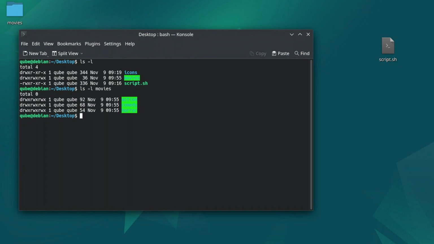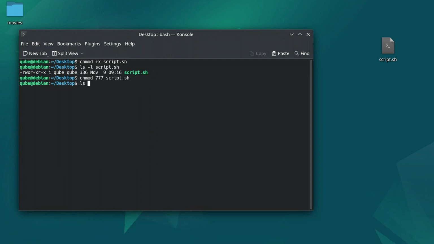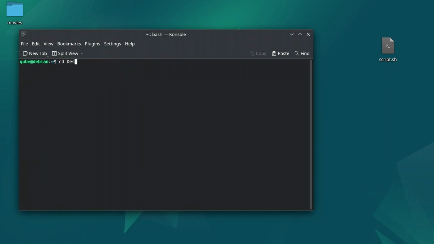Mostly in day-to-day life, you'll use only some combinations of permissions like chmod 777, which means giving read-write-execute permission to everyone. If you want that only owner can read, write, execute, but group and others can only read and execute, you'll need to use chmod 755. Suppose you have a script which you want to make executable for everyone. Use the chmod +x command. This is the most used command in chmod.